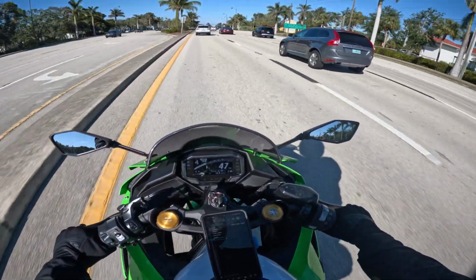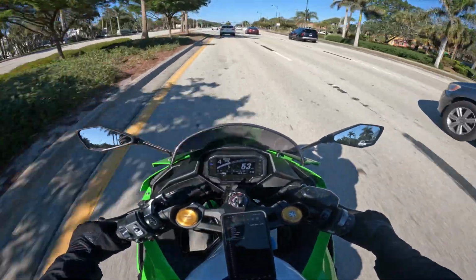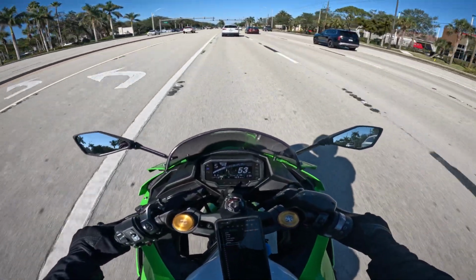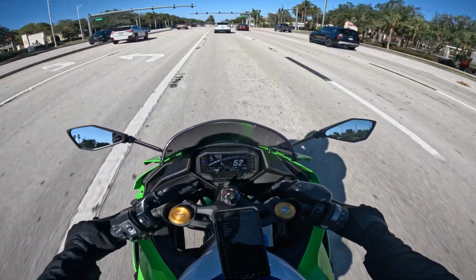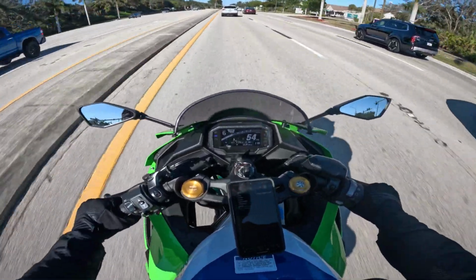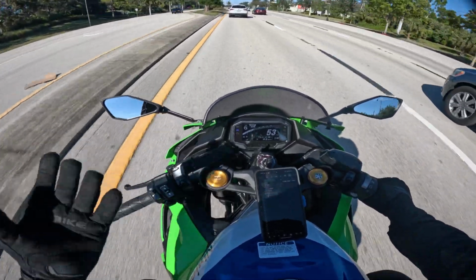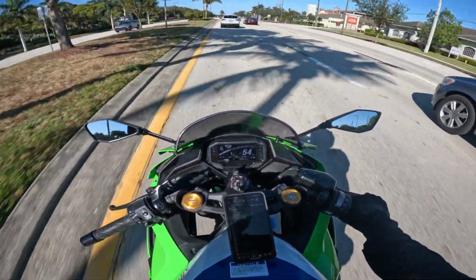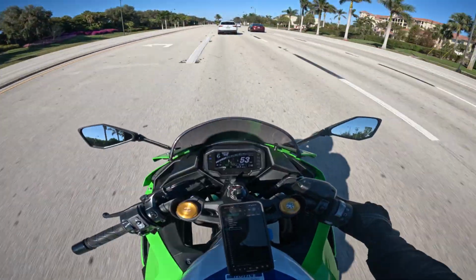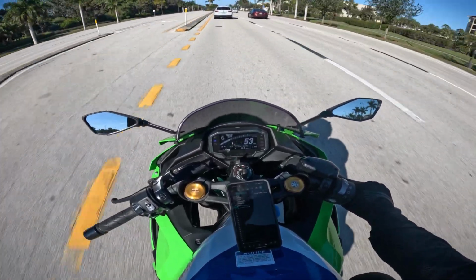But the ZX-6R only has a QuickShifter on the way up, if I remember correctly, which I feel like is not where you want your QuickShifter. If you're really pushing your bike, you really don't need to clutch your shifts. All right, I'll show you. There's 6, no clutch. You just lay off the gas and you upshift on the shifter, and you don't really need a QuickShifter. If I'm flying through the gears, even on my Grom, you don't need to use your clutch. All right, so yes, that's a QuickShifter on the way up.